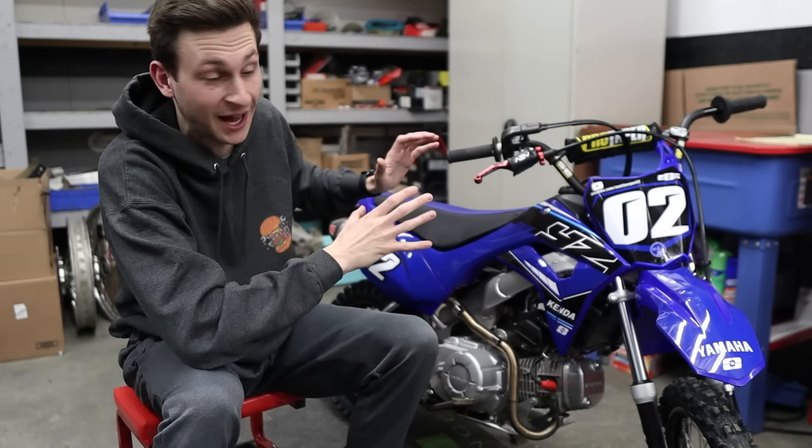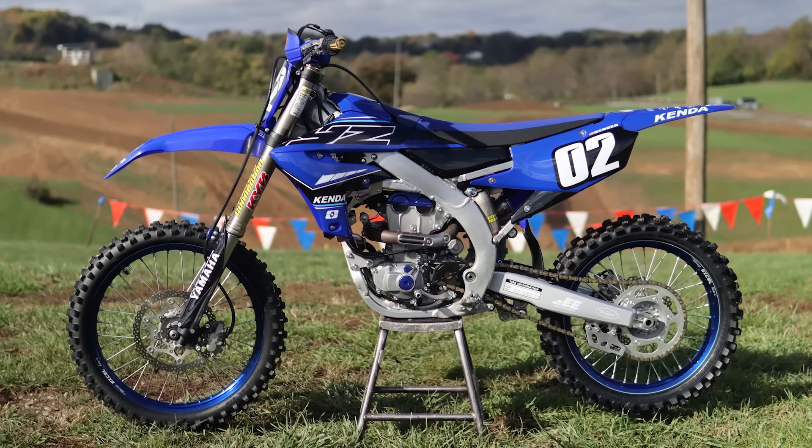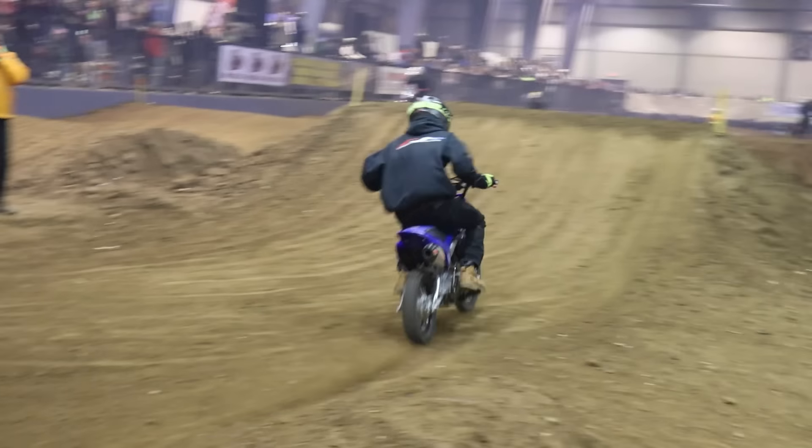This is just a Honda with blue plastics, I promise, but it still looks pretty cool. I wanted to do something a little bit different with this build. I just recently picked up a Yamaha YZ250F as my personal bike and said, let's make a mini version of this while still sticking with the sought-after fuel-injected Honda. In this video you're going to see the whole build process from start to finish, all the different mods and parts, the total cost, and you'll actually get to see me ride and race this rocket ship.